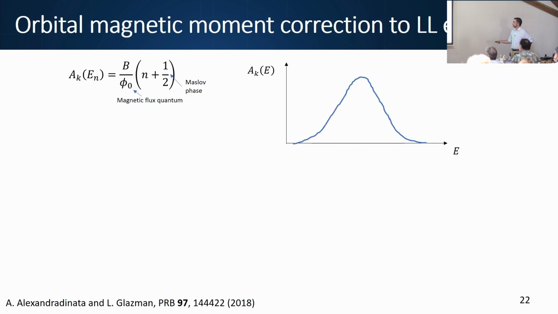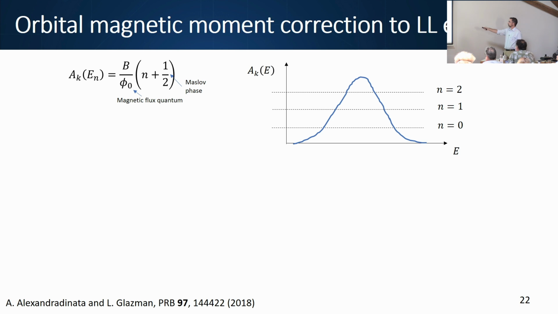Okay, so here's our A_k of E versus E. This is the area of the zero field Fermi surface, if you will. We're in 2D, so at small energy our Fermi circle is small, and then it gets bigger and bigger as we increase the energy. Then we reach the middle of the band, and now it's getting smaller and smaller. This quantization rule says that this area has to be an integer times this factor here, for n equals 0, 1, 2. And the places where those two things are equal are the allowed energies. So that's where the Landau level energies come from.